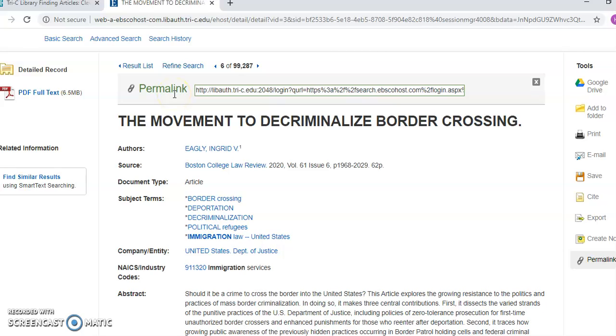So if for some reason something gets moved, this link should get you to where you need to go. So I would always recommend when you're adding that URL element for your works cited entries, just highlight this and paste it into your paper.